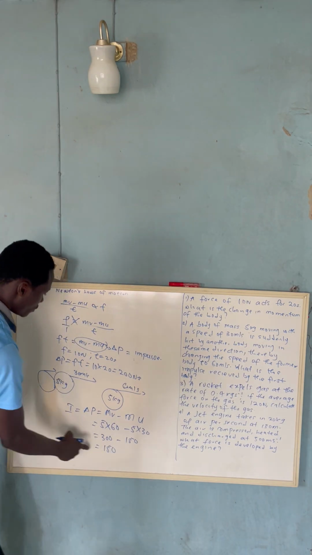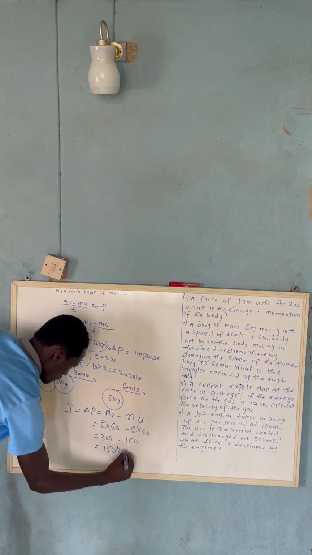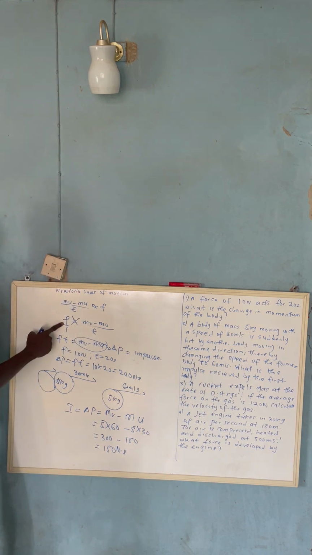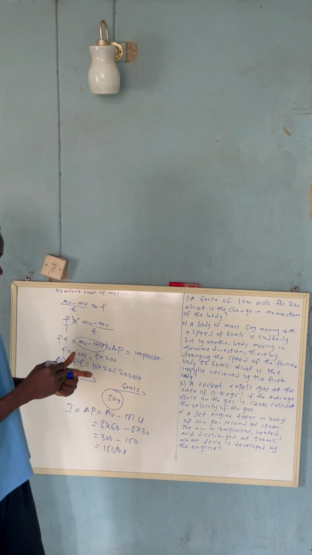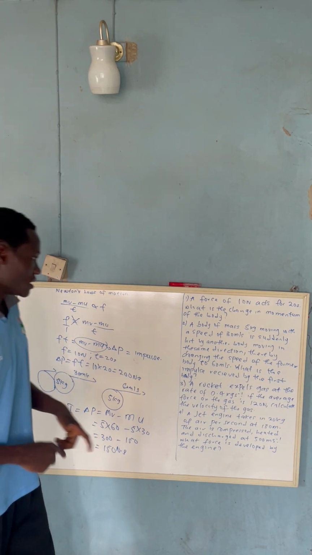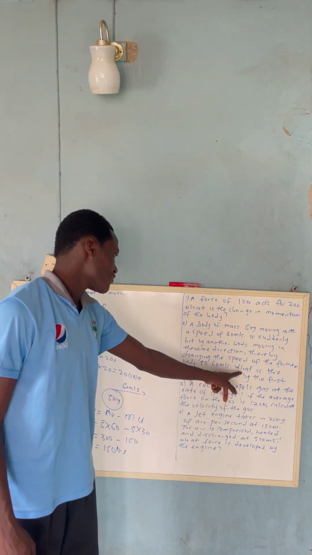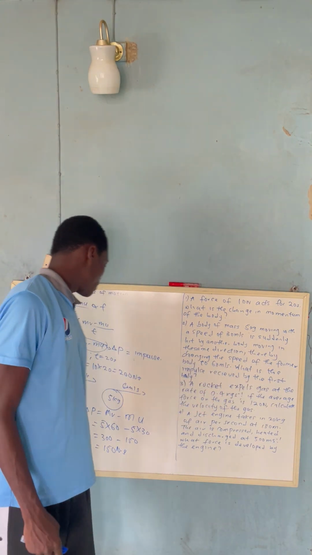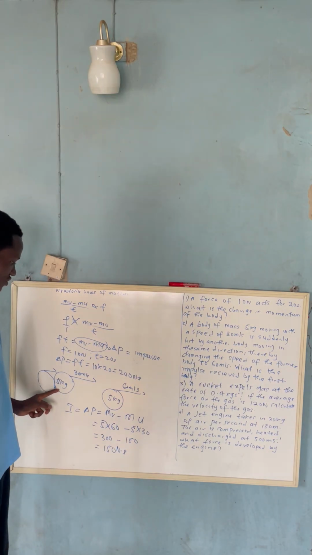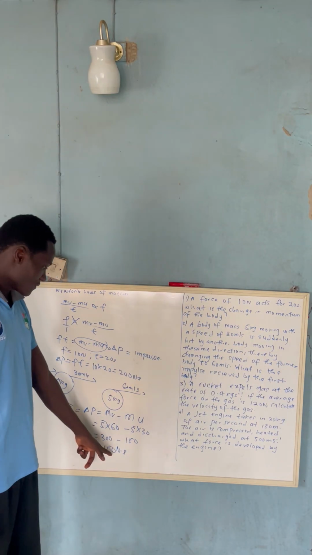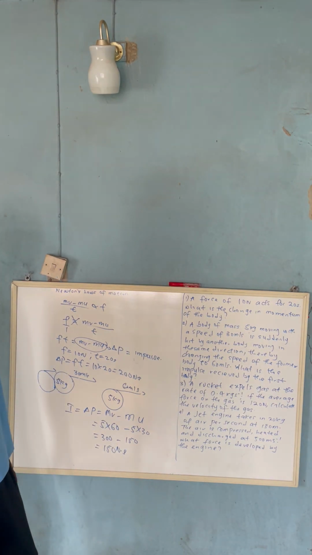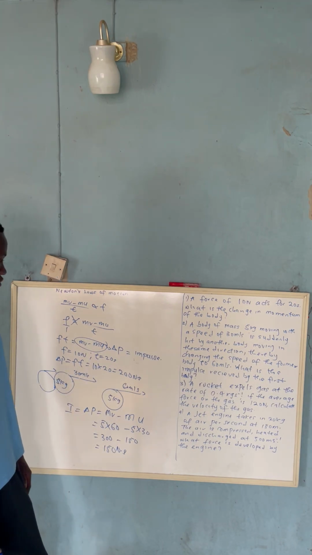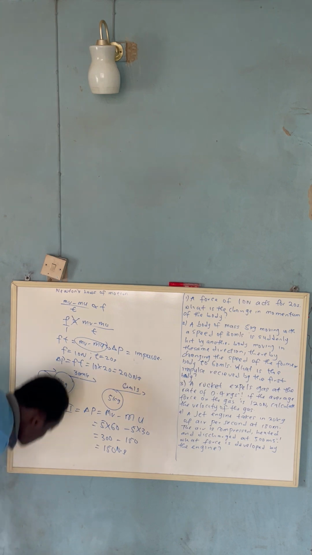So what is the unit of impulse? Newton seconds. Force is Newton, time is what? Seconds. So that is it. They asked us to calculate for the impulse. So what is the impulse received by the first body, which is this 5 kg body? So the impulse is 150 Newton seconds. That is the impulse received by the body. So that's for the first and the second. Let's see the third question.